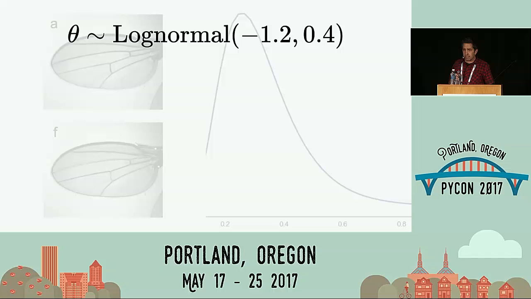If you're a geneticist, how many people have done fruit fly breeding experiments as an undergraduate in biology? Anybody? A couple people? If I close my eyes, I can still smell the ether from that. And so let's say we're doing breeding experiments and we want to measure the variation in fly wing widths. Well, we wouldn't put a big normal prior on that. We know that fly wing widths can only vary so much. And so we might pick a little log normal distribution like that.